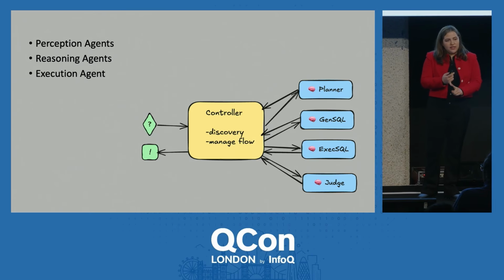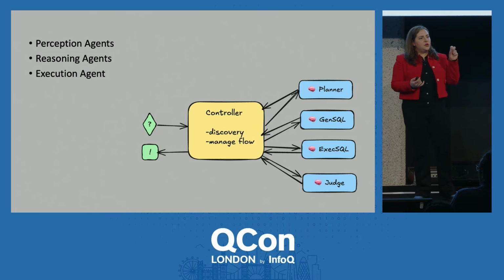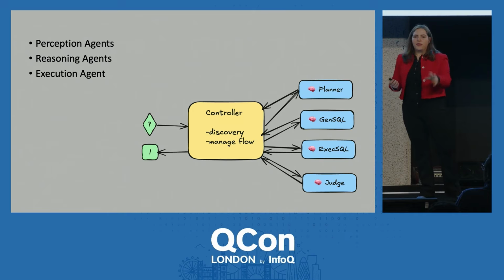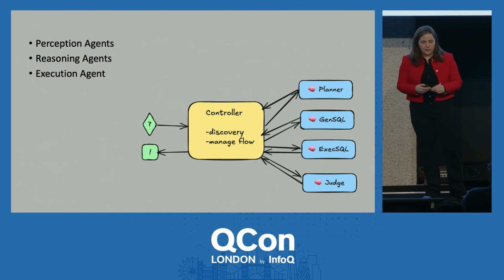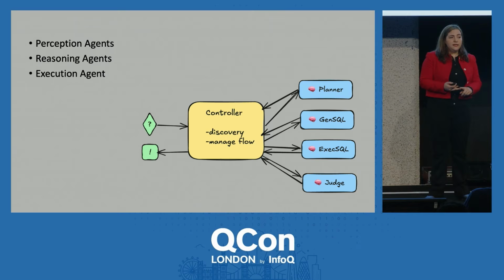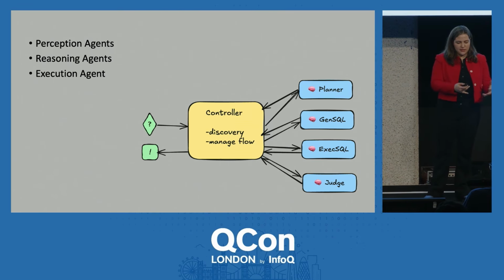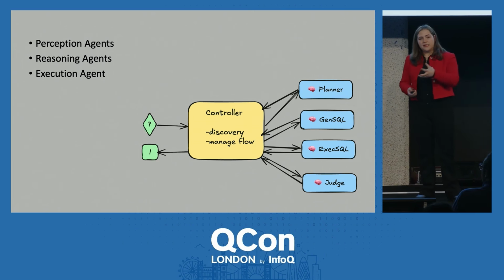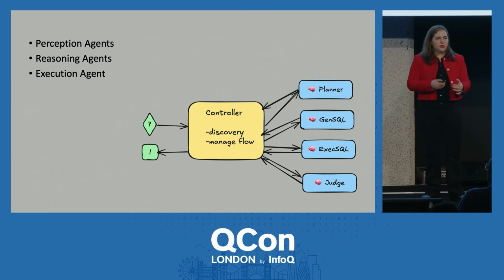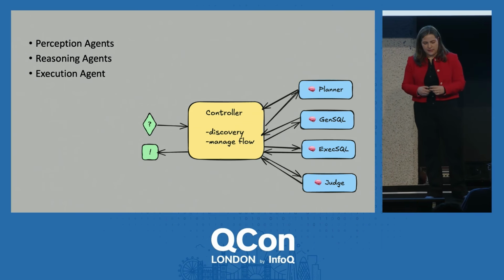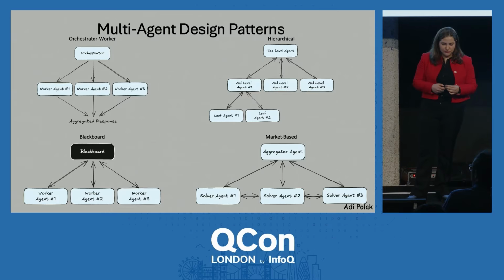We have perception agents, agents that have access to IoT devices, agents that have access to my log system, agents that have access to different SQL databases or anything that comes across. There is a reasoning agent that I'm specifically fine-tuning to do reasoning on top of my specific domain. And lastly, there are executing agents that are actually going to go and execute that SQL, bring back that information, and make that decision. So at a high level, we can classify them into 3 different agents.